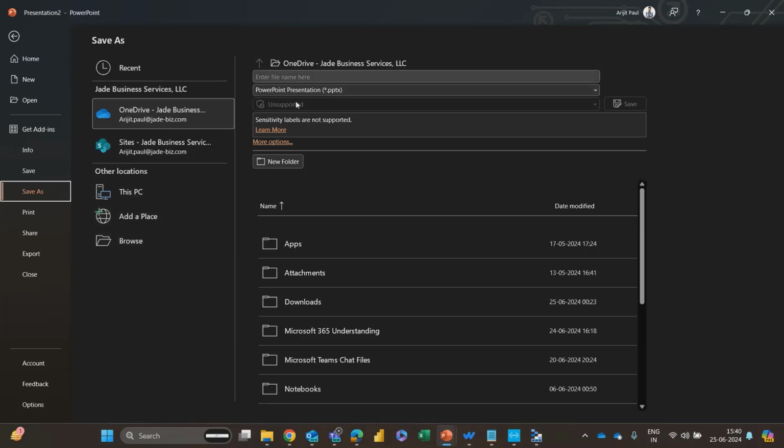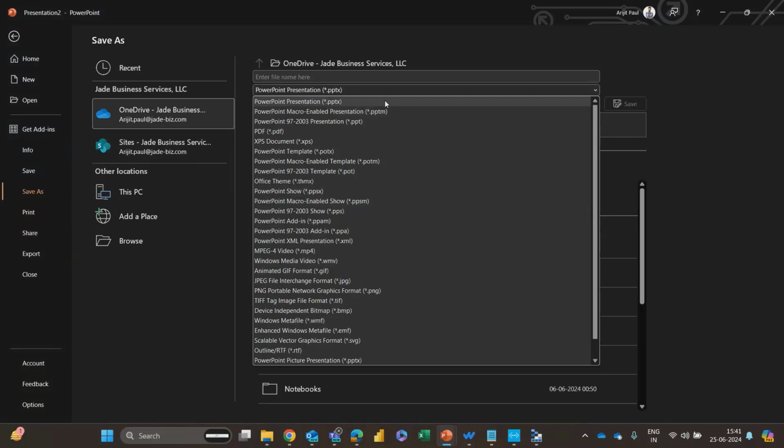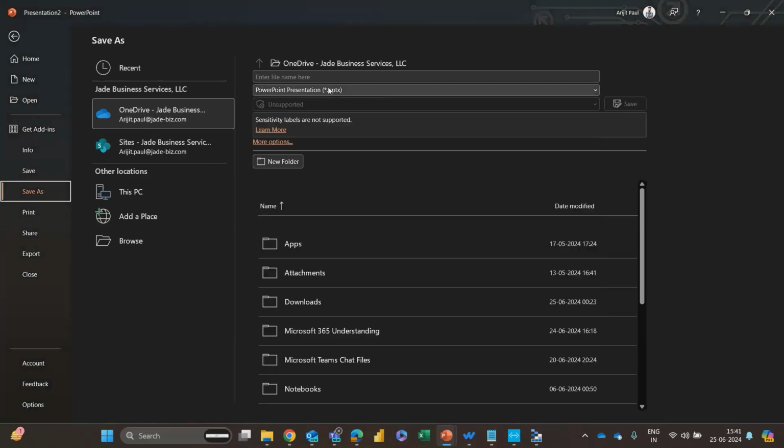So we have all these three options, and on the right, we can see from the OneDrive how we can enter the name. We can enter the name, we can enter the theme as well. So by default, it will save as PowerPoint Presentation, and the format of PowerPoint Presentation is PPTX. So we have other formats as well, like PPTM, PPT, PDF. PowerPoint Macro-Enabled Presentations are called PPTM. PowerPoint 97-2003 presentations are known as PPT. We have PDF, we have XPS Document, we have all these options as well. So I'm going to save it as PowerPoint Presentation.